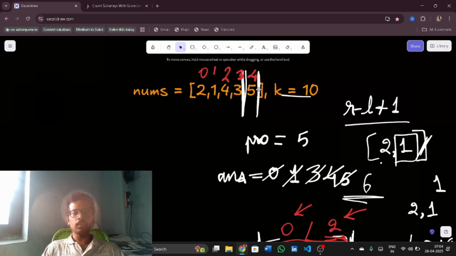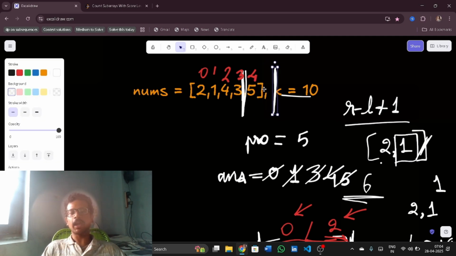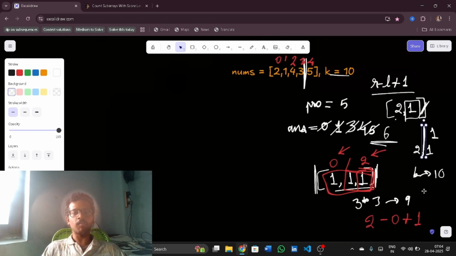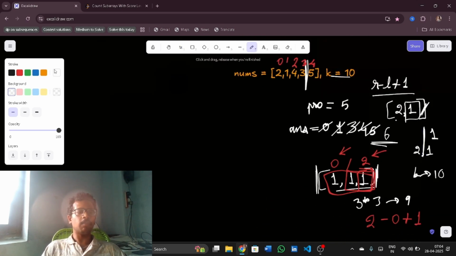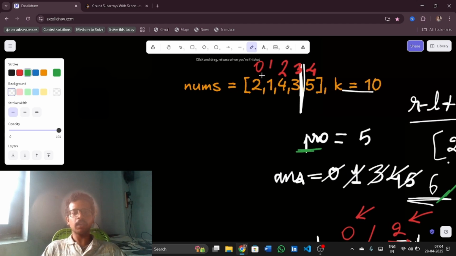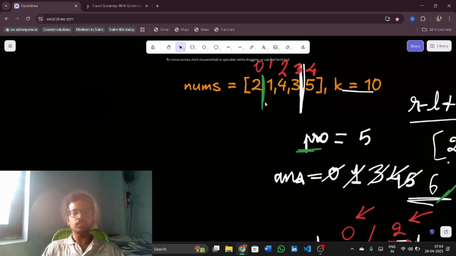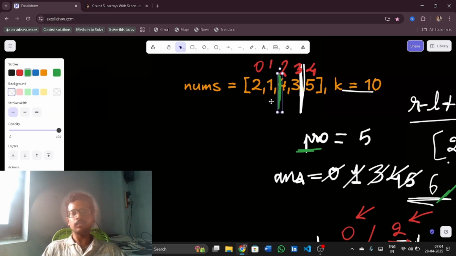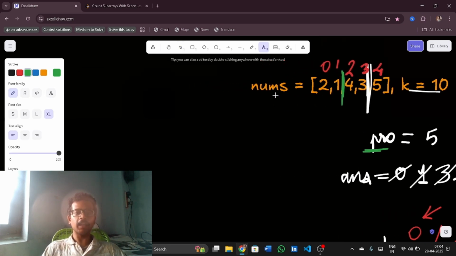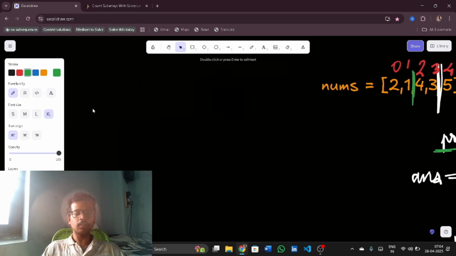Now I'll increment the right pointer. I am expanding the window. I just got out of bounds, and 6 will be my answer. Now let me write the algorithm. But to get the product, when we need to shrink, we need to divide something to remove this element from the product. So instead I just take the sum instead of the product.